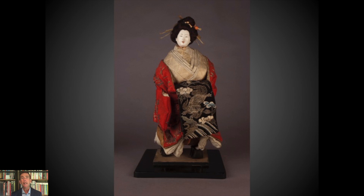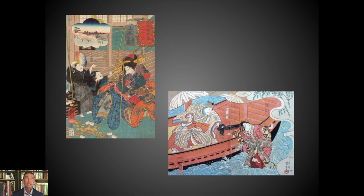Every now and then we find Ningyo, and this particular Ningyo has its box indicating it is a Ningyo of Takao. Takao's story is worth delving into: her beauty was so celebrated and her life so tragically short — dying at 19 — that stories were made about her beauty and her death, translated into kabuki stage. It is true that Takao II had an encounter or relationship with a young feudal lord, Date Tsunamune, a young daimyo of the Mutsu area who had been involved in a succession struggle.